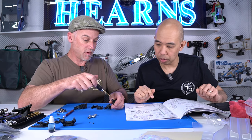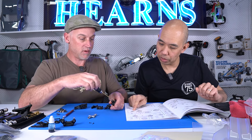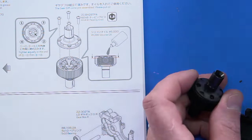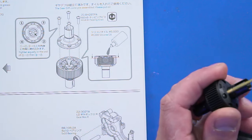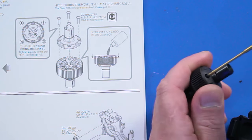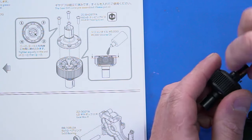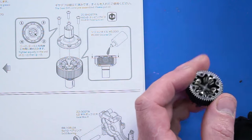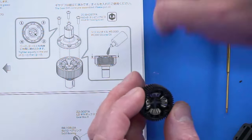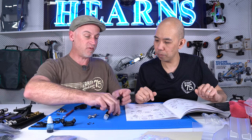What sort of oil are you going to put in? The kit oil. It says 5,000. Yep. I'd believe that. Would you? Now, I love this because it's so robust. Well, they're tough, right? Yeah. And if you're just going out there, this is intended for a first-time race or whatever. You don't want to be buggering around rebuilding your ball diff every 10 batteries, do you? No, that's right. And these are all fully sealed, right? These are all fully sealed.